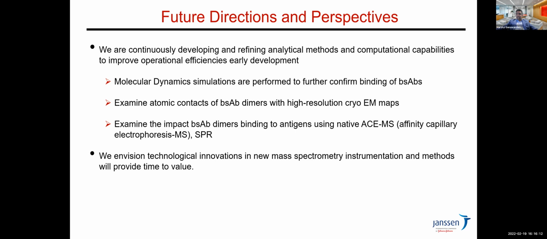I did not have time to present our exciting work on the computational analysis that we feel is going to help our understanding and design molecules with better quality attributes. These include molecular dynamics simulations and molecular modeling, and combining higher order structures with high resolution electron microscopy and other high resolution separation methods will also provide additional information, and we are strongly pursuing these other areas as well.